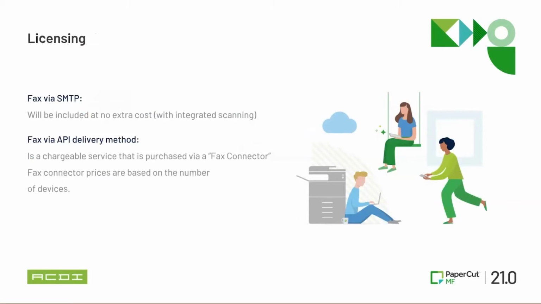Now, one thing we need to point out, there is licensing involved. I know this is hard to believe. PaperCut does very few items that are licensed, but this is a highly requested and utilized feature set that they feel is going to have a lot of traction. So licensing is required for some things.